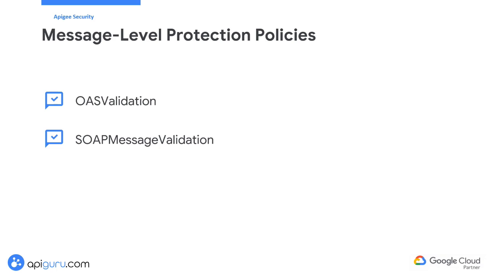The SOAP message validation policy validates XML messages against a specified schema, ensures SOAP messages conform to a WSDL, and checks that JSON and XML messages are correctly formed. We recommend using this policy for any SOAP API. The JSON threat protection policy helps to mitigate the risk of content-level attacks by letting you specify limits on JSON structures like arrays and strings. We recommend using this policy for any RESTful API with JSON as its primary data format.